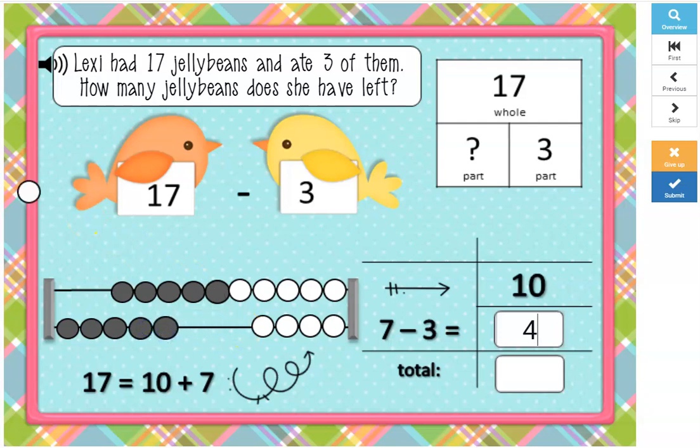If you want to just send them flying off the page, you can do that too. So whatever you want to do to move 3 away. And then we'll see we have 1, 2, 3, 4 left over here. So 7 minus 3, you'll type 4 in that box.